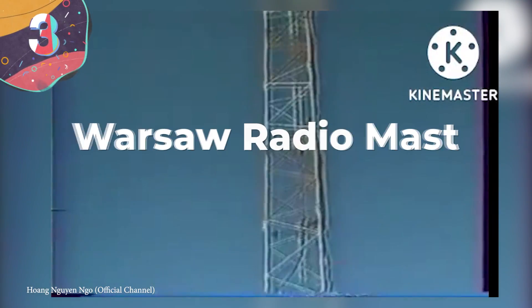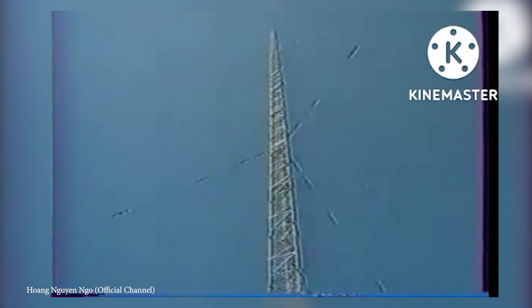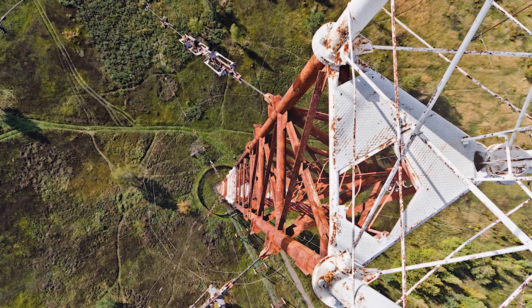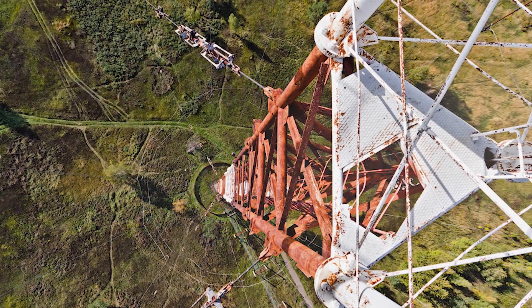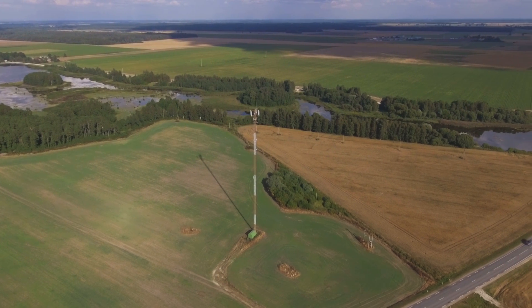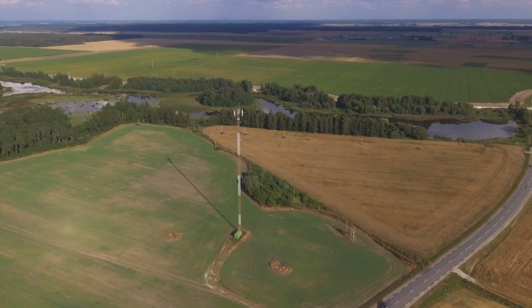Number 3: Warsaw Radio Mast. Before the construction of Dubai's Burj Khalifa, the Warsaw Radio Mast held the title for the tallest structure anywhere when it was built in 1974. The Radio Mast in Konstantinov, Poland, was finished with an unrivaled height of 2,120 feet in 1974, and until 1991 it served as a transmitter for Warsaw Radio Television. Its signal could be picked up across Europe, into Africa, and even across the Atlantic in North America. Yet already a decade in, it was showing structural damage from wind oscillations, and it had a sad setback in aesthetics — especially in 1988 when there wasn't enough paint to cover its monolithic worn steel lattice. If you've never heard of this super tall structure, that's because it doesn't exist anymore.